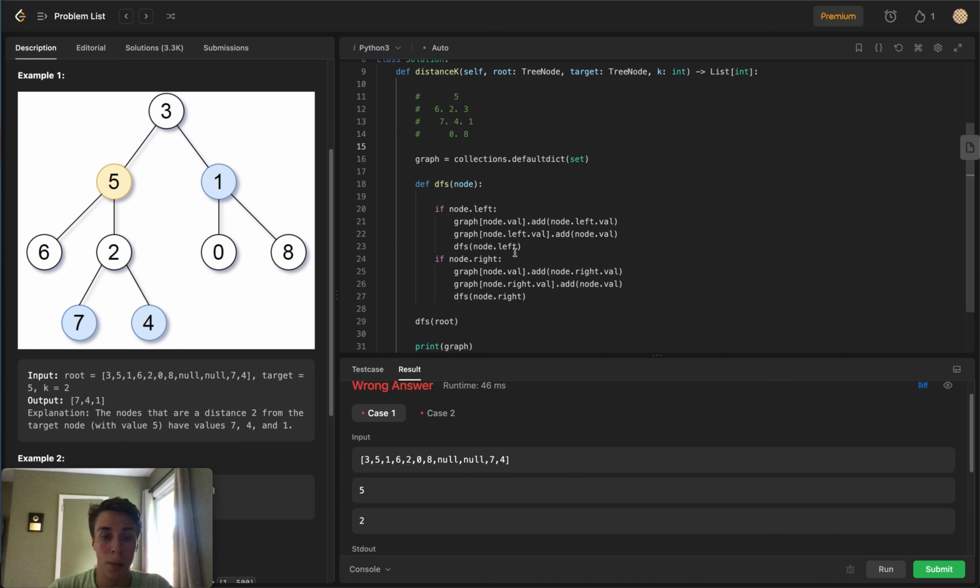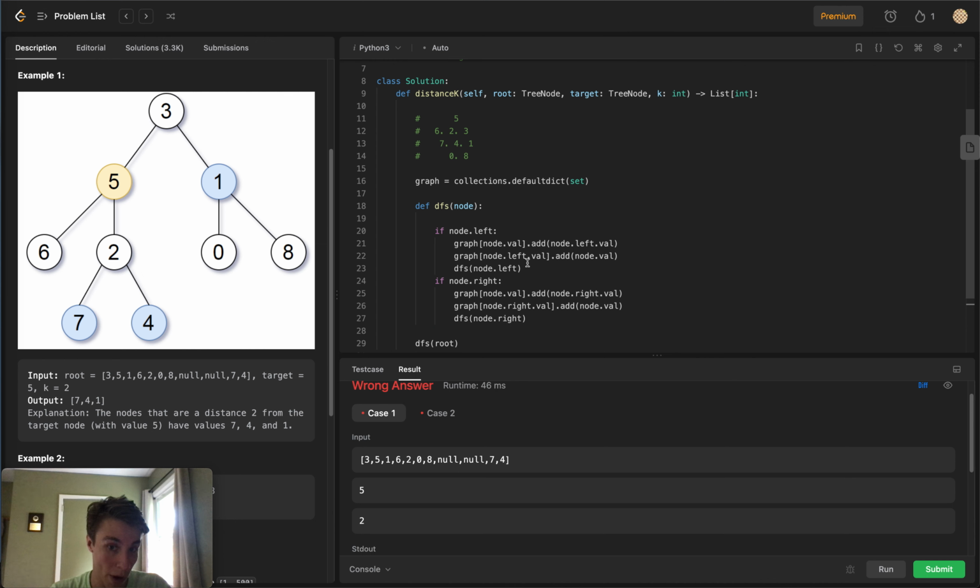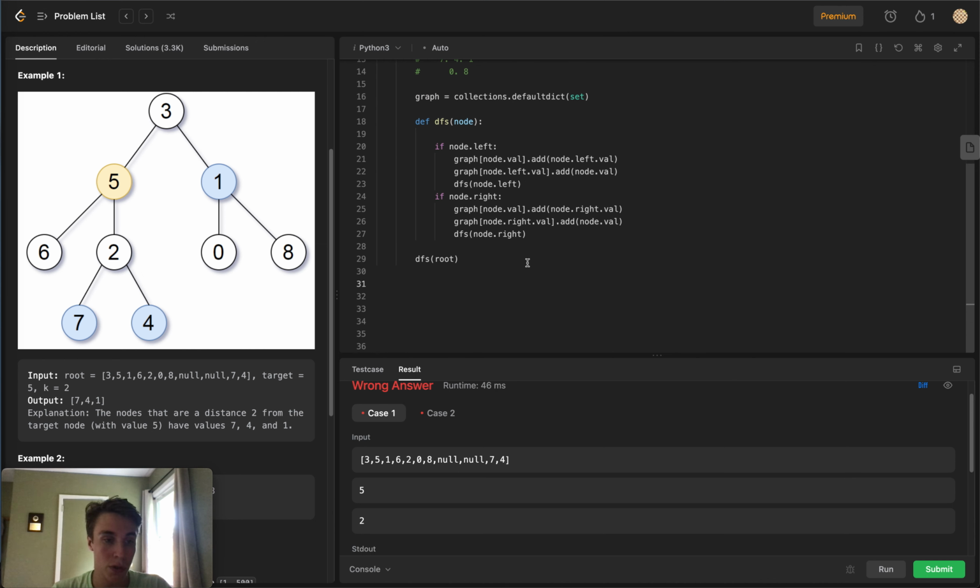But now that we have created this graph structure, essentially all that's left for us to do is traverse it in a breadth first search fashion, and only stop at the level k that we care about.